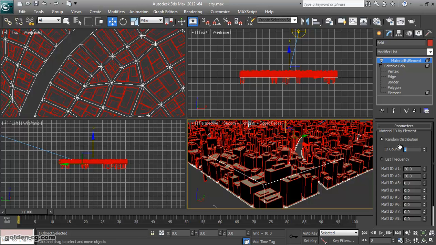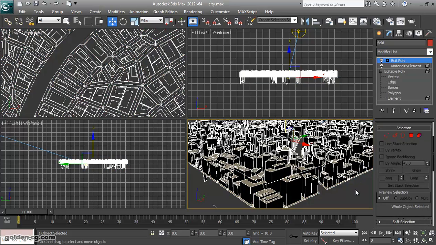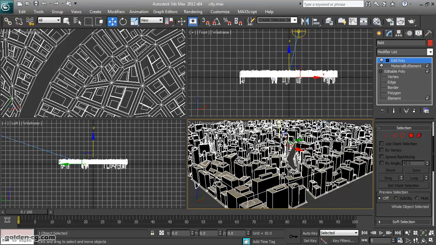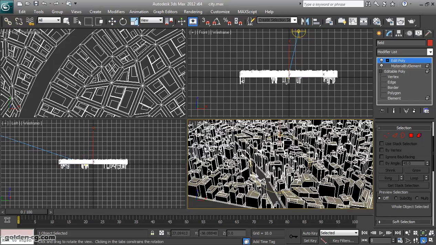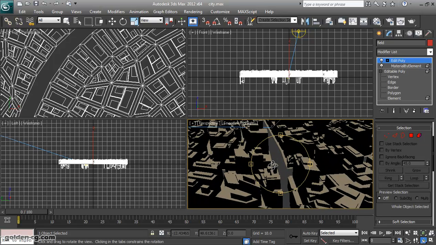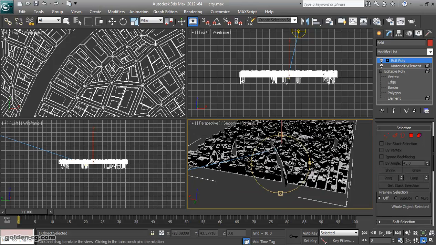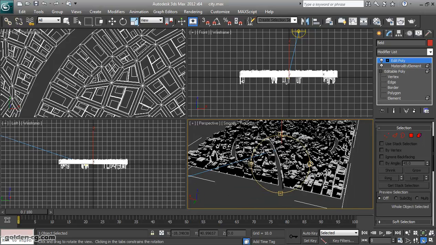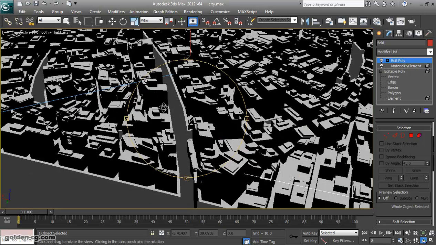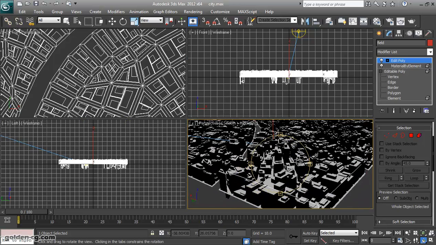That's why I choose my material ID from the 10. I applied a new edit poly just for testing my work. So now see what will happen. Material ID from 1 to 5. I mention again that I choose the material IDs 10, 11, 12 for my roof, sides and street, because I didn't want them to be mixed by the material by element modifier. So now I am testing them. I choose material ID 1.